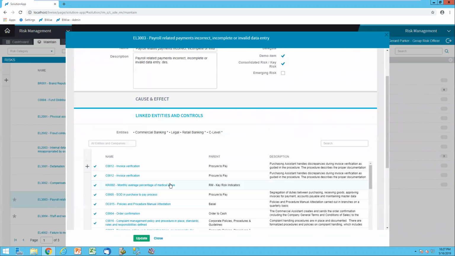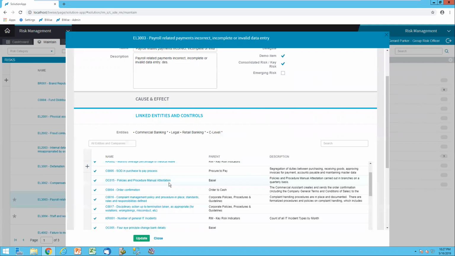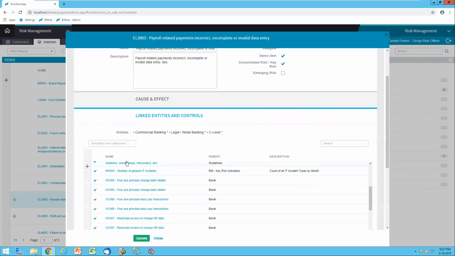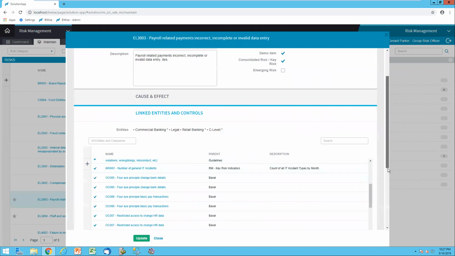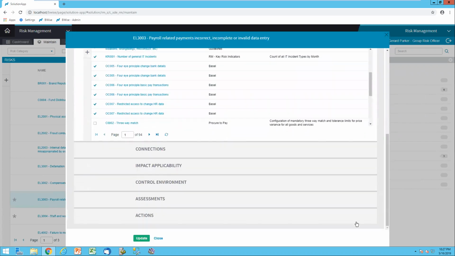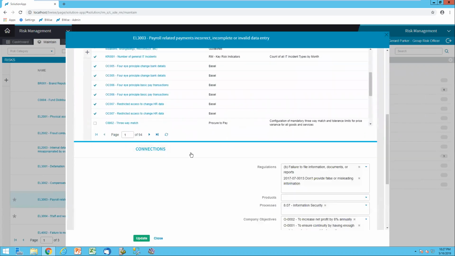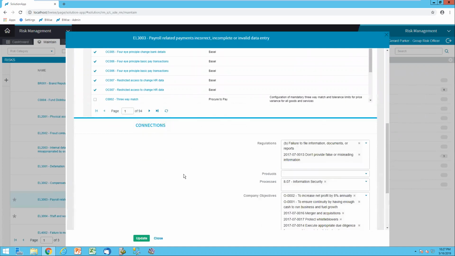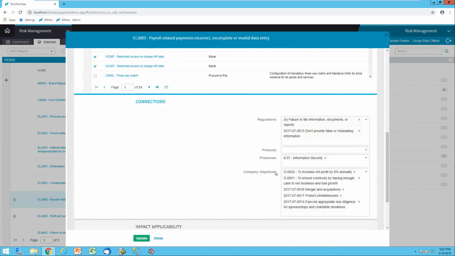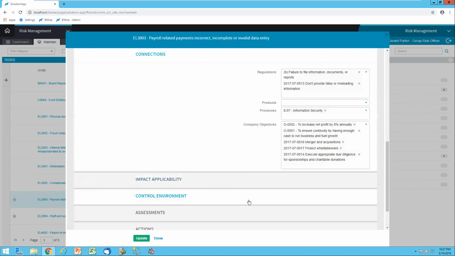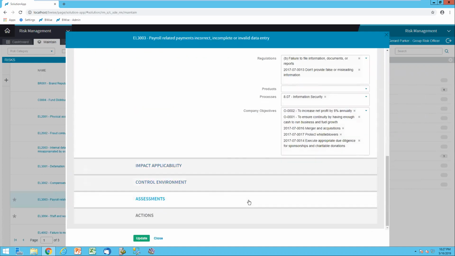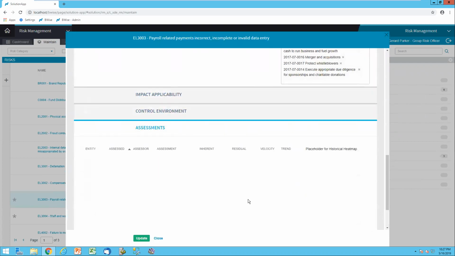So this is where you can start to understand the relationship between risks to controls and risks to processes as well. We have the ability, again, all driven off Gerard's authorizations. If he has the ability to create new controls, it's just a matter of clicking the plus sign. And then we also have the ability to drill in and look at various connections, right? So if this risk needs to be connected to various regulations, various processes, perhaps any business objectives or policies, all that's possible in BWise.